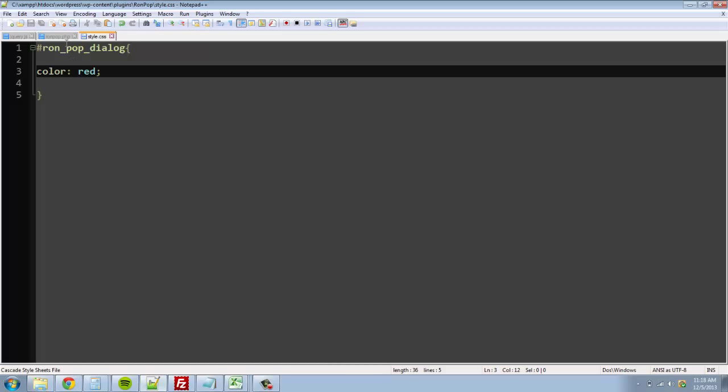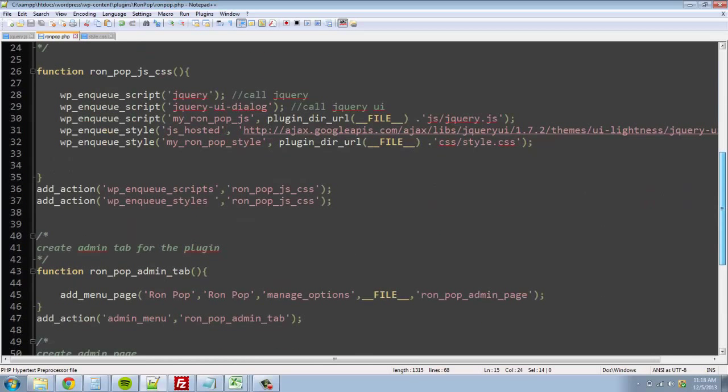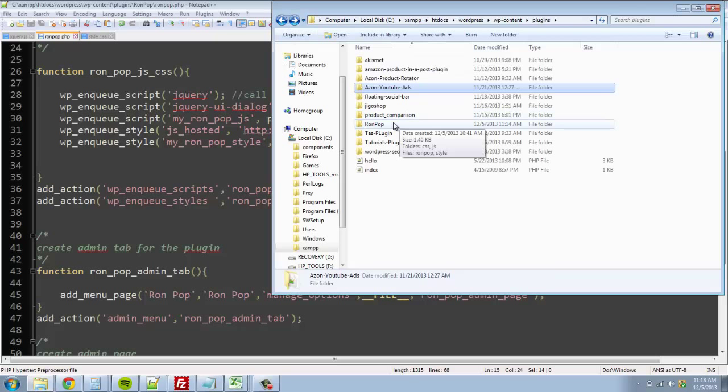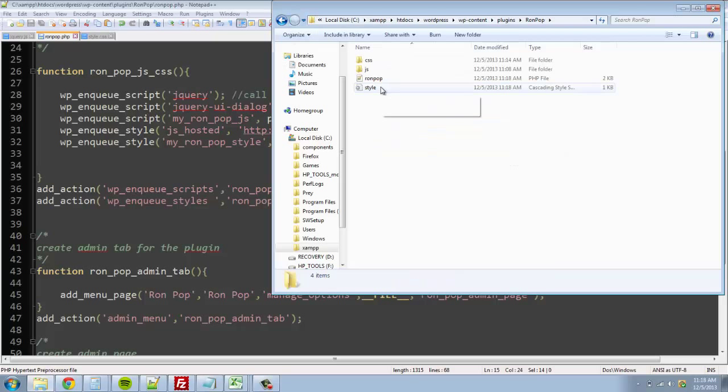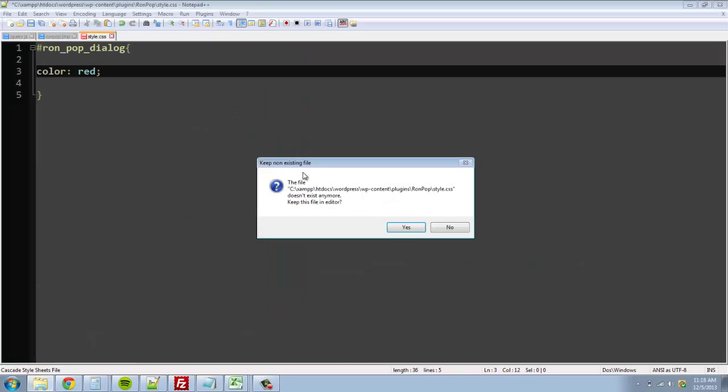Oh, okay, for some reason it is not working. So that is sometimes where the problem is with these things. Alright, so the style is out here because the style is not in the CSS. Okay, let me save it first.